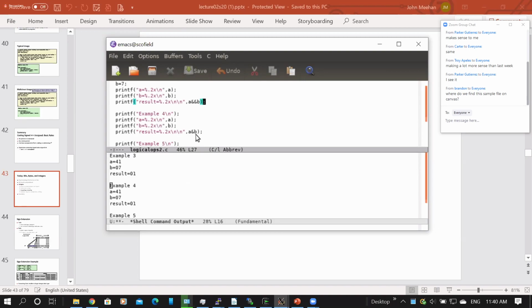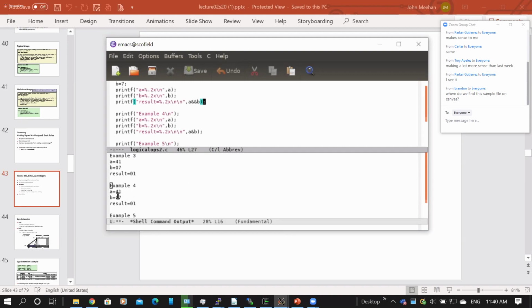So if we line up all the bits in 41 hex and 7, the only one where there's 2 ones in the same position is the very most rightmost one. Because what is 41 hex? It's 0, 1, 0, 0, 0, 0, 0, 1. And this is 0, 0, 0, 0. So none of those 1 bits in that 4 come through, right? And the 7 is 0, 1, 1, 1. But this is 0, 0, 0, 1. So the only one that lines up is the rightmost one. So we're going to get 1.